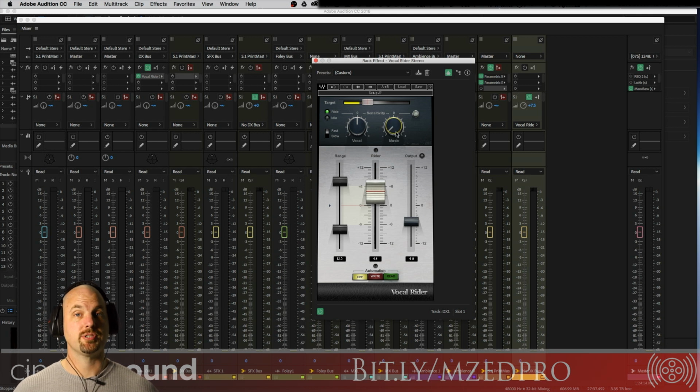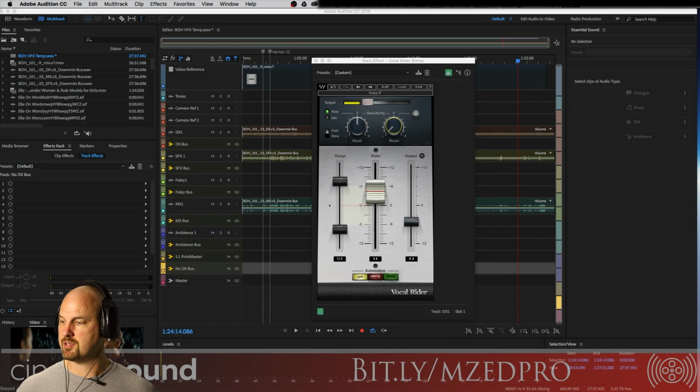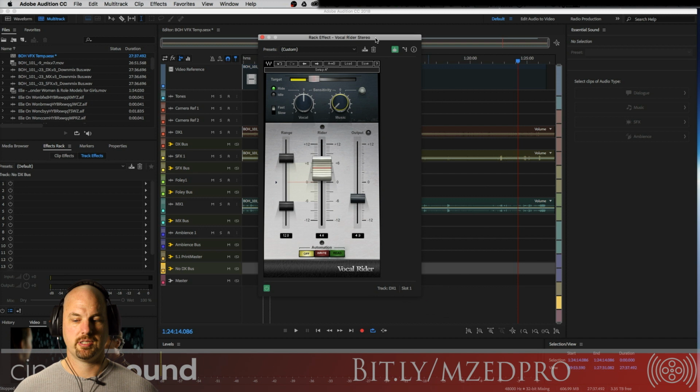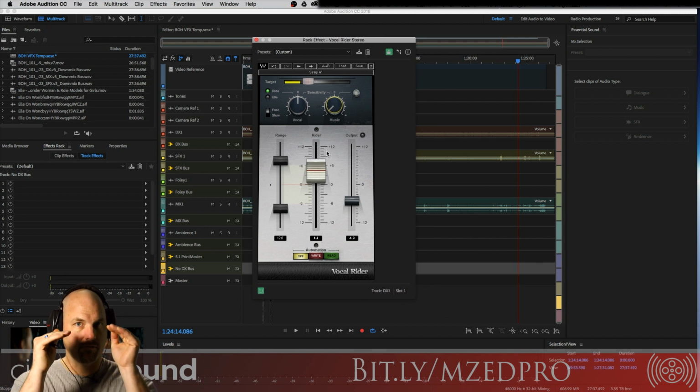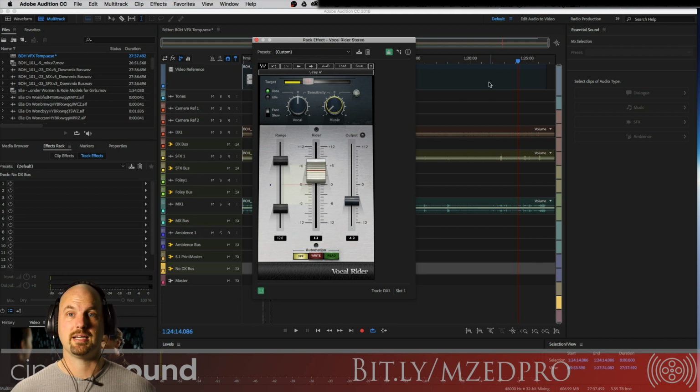So right now I've got the music sensitivity off, but listen to the difference with the music sensitivity on. I'm really trying to find that razor edge of just enough to hear the dialogue with the music in a good place, like we would do in a music recording with the singer.